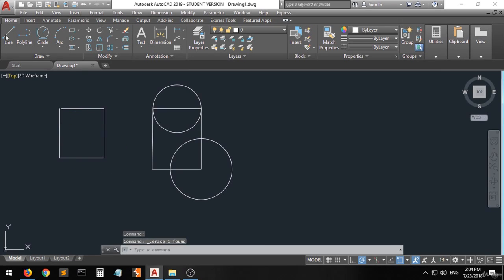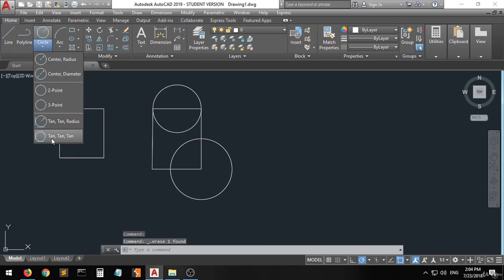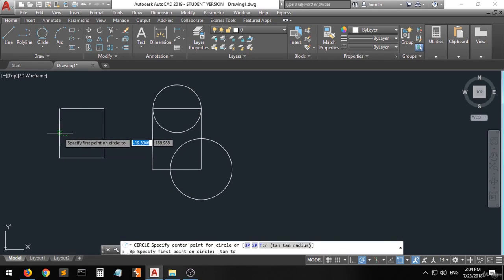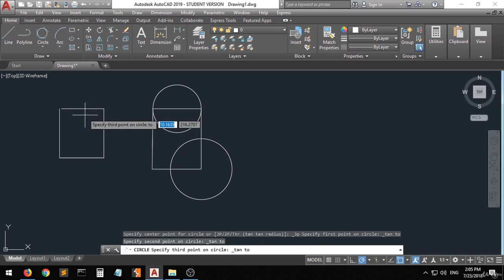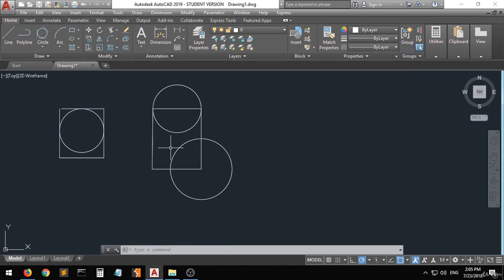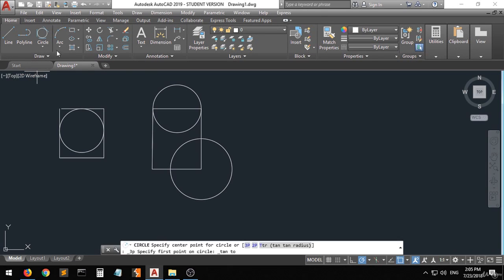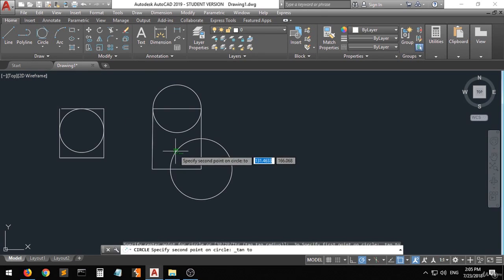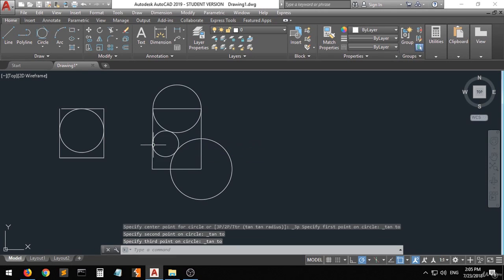Let's delete it. And we have the last option, which is the tan. We have this tan, this tan, and this tan. Boom, the circle has been created. Okay, what if we want to create a circle in this area? Let's choose this command. I want it to be tangent to this, and to this.